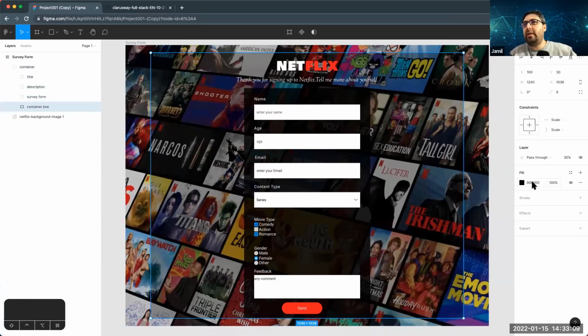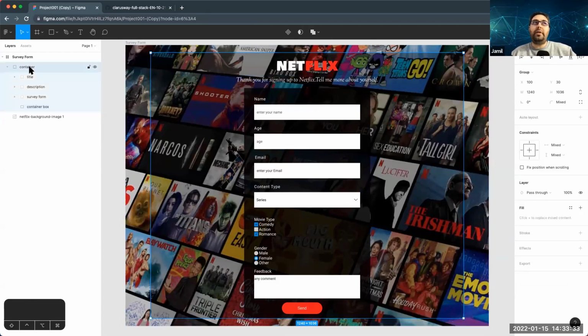So it's a black color, but with 30% opacity, which lets me see the container box specially. That's the black color with 30% opacity. That means inside my page container, I will apply these CSS rules to look exactly like this design file. All right, so I have created my container.